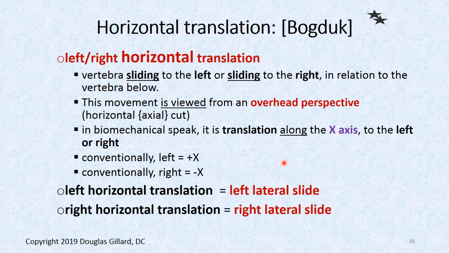Okay, now this is confusing. What about horizontal translation? What the heck does that mean? Well, the first part always tells you where you're going to be observing from. So in horizontal, that's the hat, right? Horizontal, axial, transverse, cross-sectional. You're going to be looking from either underneath, or it's easier to think of you're looking down, a bird's eye view. Okay, so translation, if you're looking down, how can a vertebra translate?